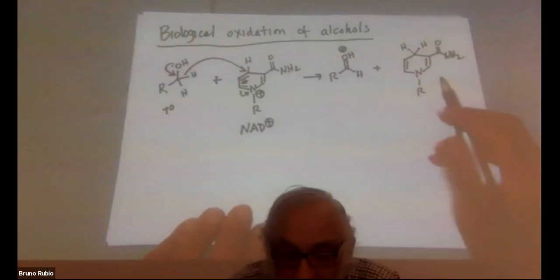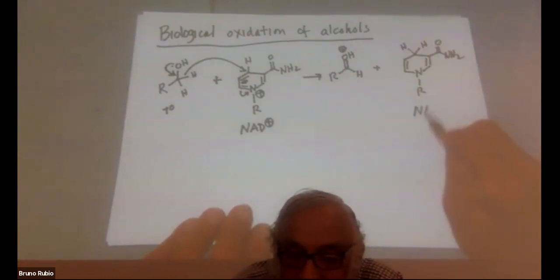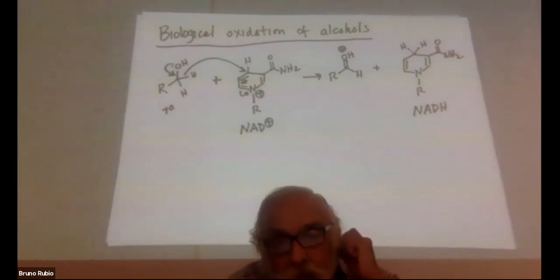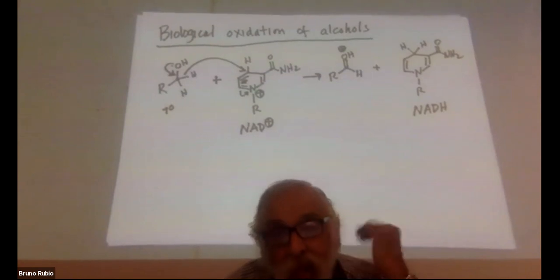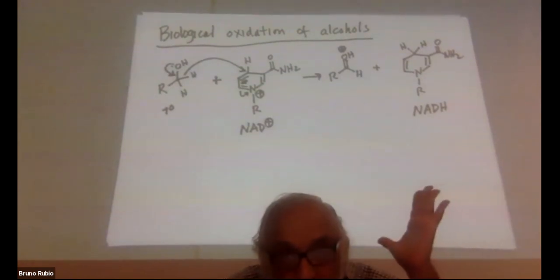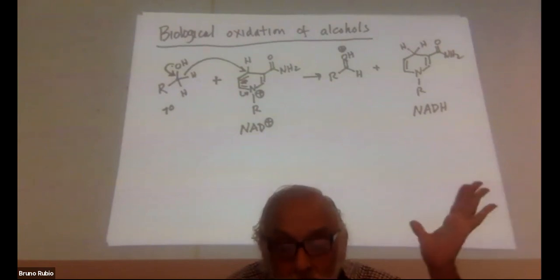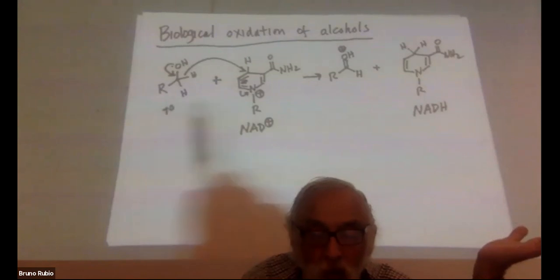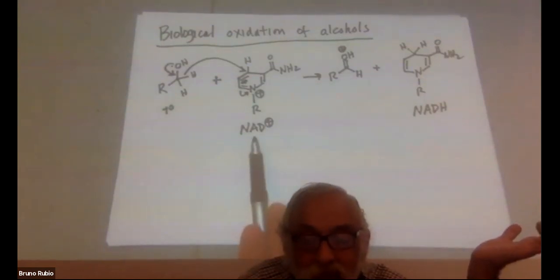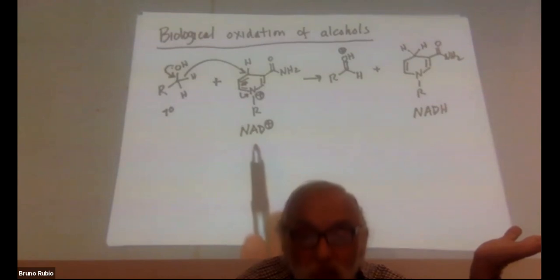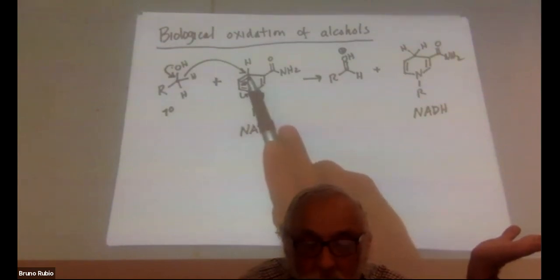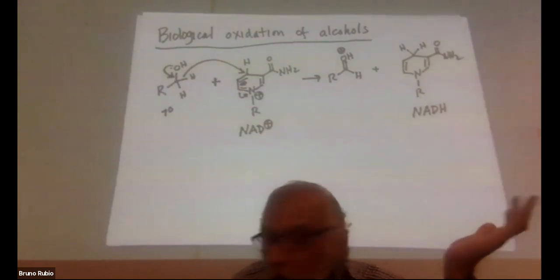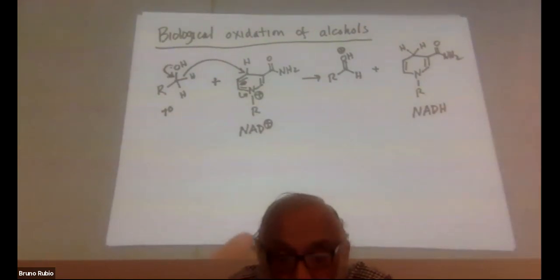And this stuff is called NADH, right? And that H is supposed to indicate that, well, at that 12 o'clock carbon, there are now two hydrogens there, and there is no more positive charge. So we see that the alcohol was oxidized and the NAD+ was reduced. This 12 o'clock carbon starts life with one bond to hydrogen. Now it has two. That's one of our hallmarks of reduction.